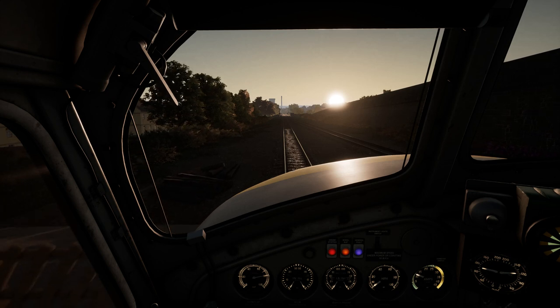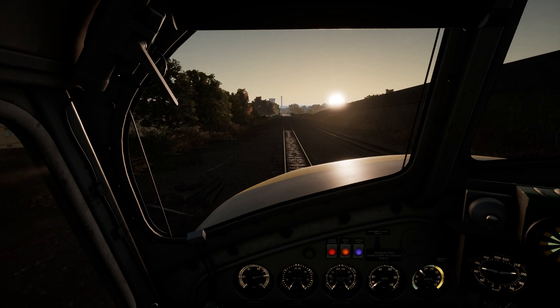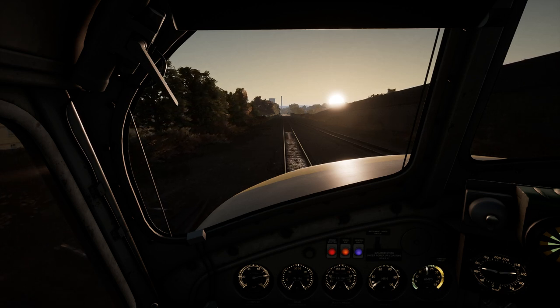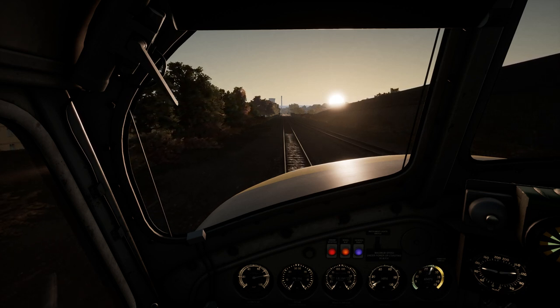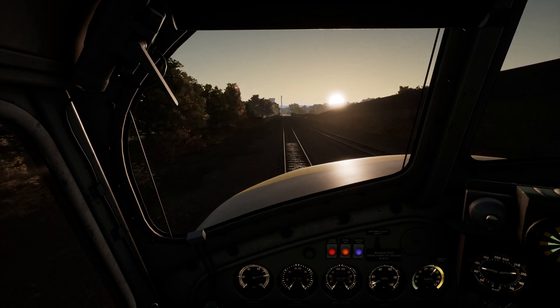Departing away from Dewsbury, the speed limit here is currently 50 miles per hour, though it is very soon going up to 60 miles per hour. And we've got around 7 miles to go to our next stop, which is Huddersfield.